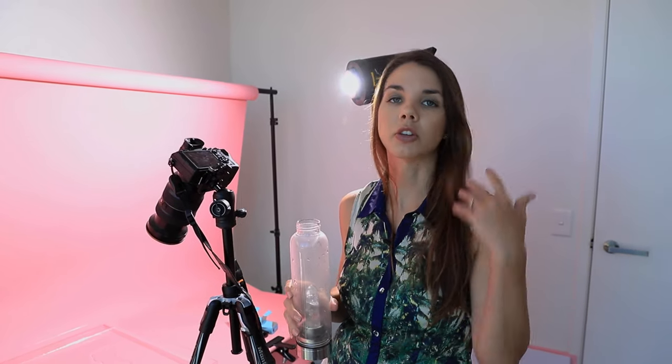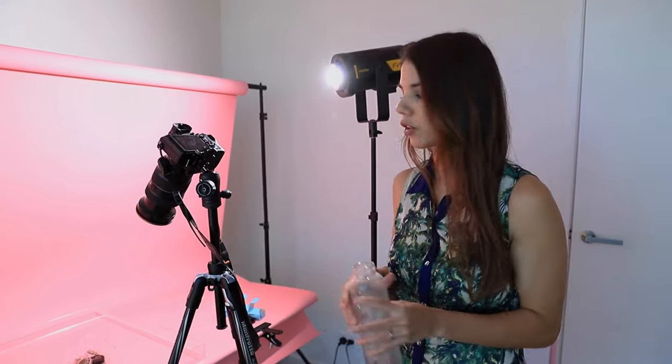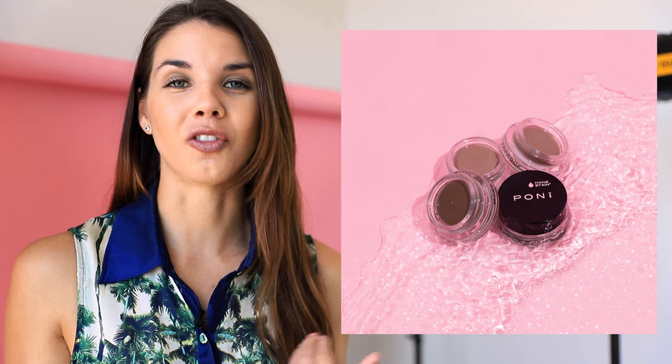You might want to do that a few times to get that perfect water shot. Depending on how large your tray is — it could be a glass or acrylic tray, something that's obviously clear — you might want to fill it up first with a little bit of water so it looks more full, then pour more water in to get the shot. You'll also notice in this image I've added some sparkles into the water, because I think it adds interest and suits the brand's magical flair. I'll be doing a tutorial for my students on how to add these kinds of overlays to your photos — they can be really fun, though they don't work for every brand.